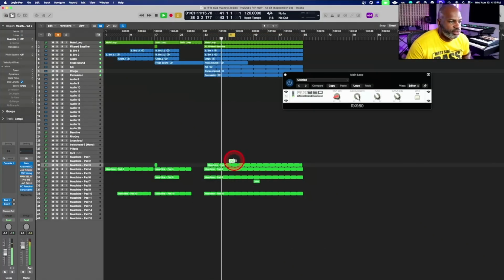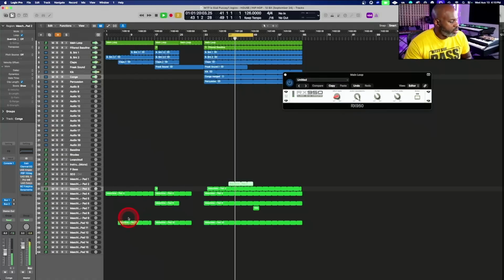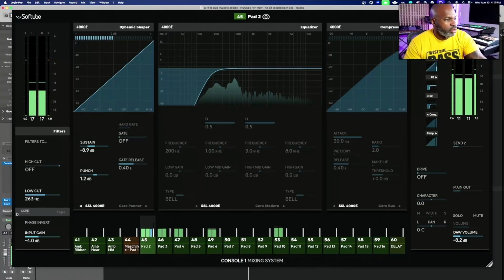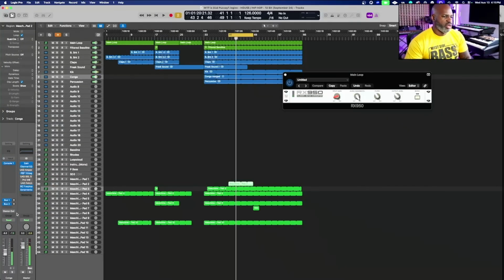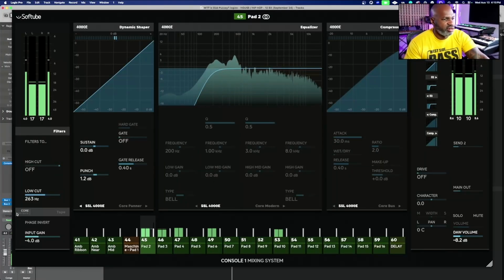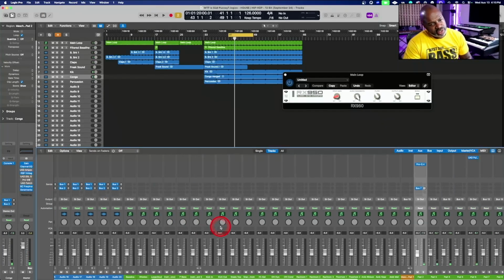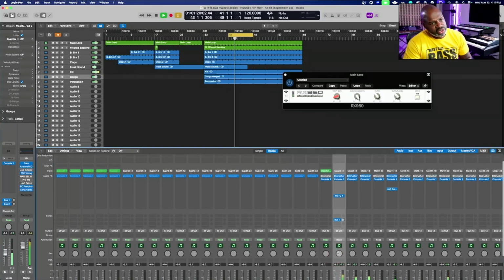Here's our jacked up beaver snare. Oh, why is this like that? I had a sustain all the way down. Because I just noticed our jacked up snare is not popping like it should.